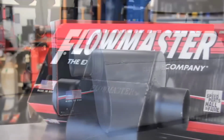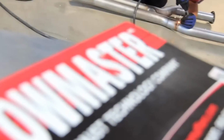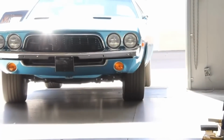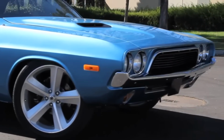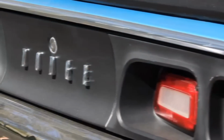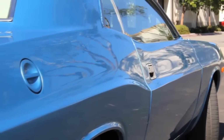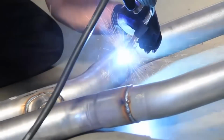From mild to wild, now you have a little better idea of what sort of sound you can expect from each series of mufflers. Keep in mind, different engines will have very different sound characteristics. This Mopar is very aggressive sounding with its 3-inch exhaust. So for you guys with 300 horsepower engines and 2¼ inch exhaust, expect quieter sounds across the board. Remember too that a major part of the sound quality from this or any car is the presence of a crossover pipe. Most folks prefer the sound of the H-pipe, although for performance, the X design works well too. The Flowmaster sound is classic, and for every car you have several choices.